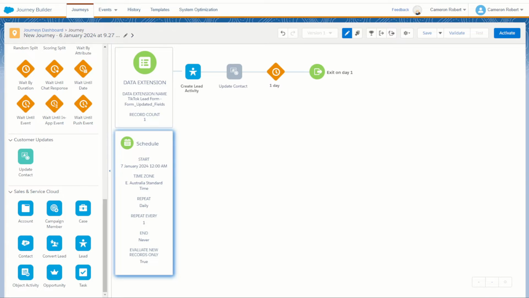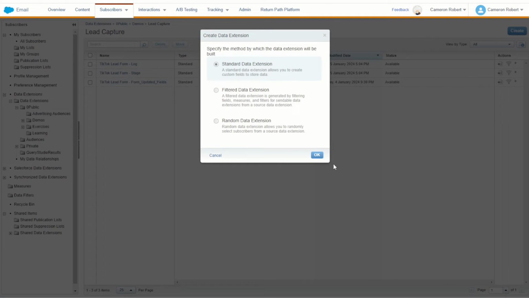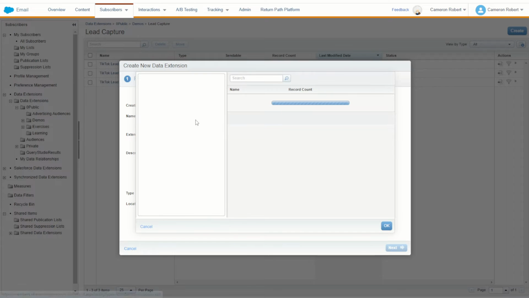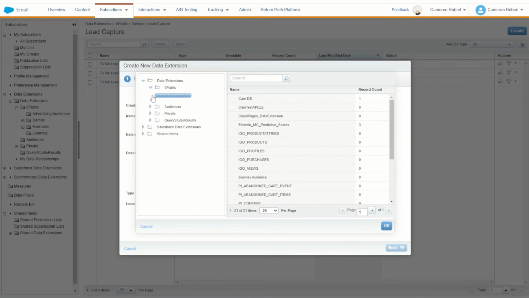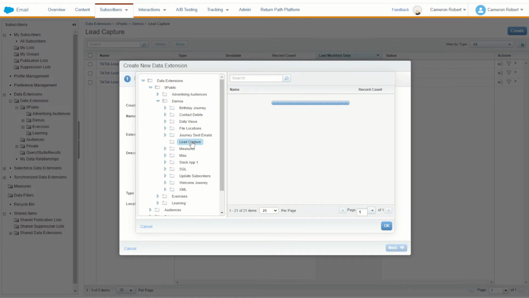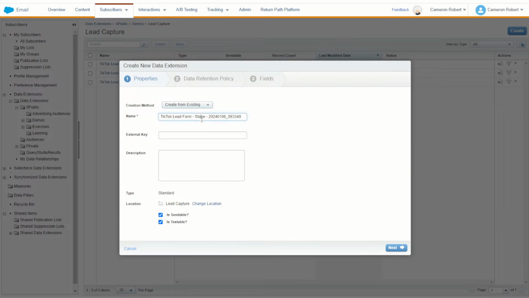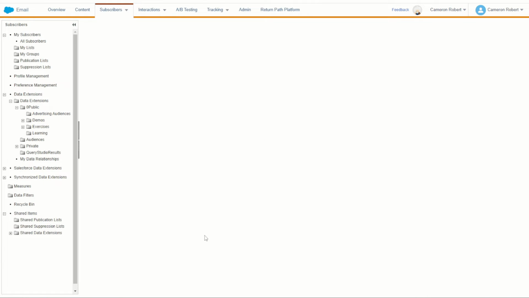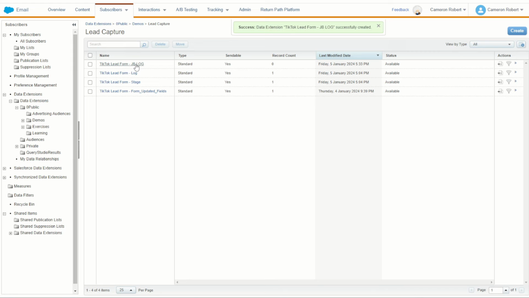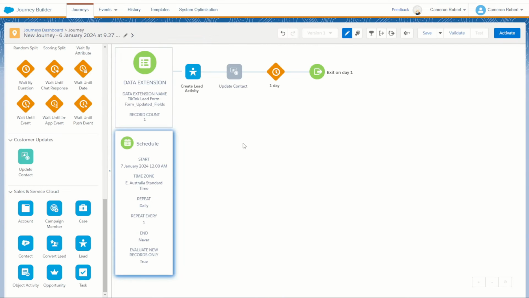So to do that, we'll jump back into our data extensions and make a new data extension. Again, we're going to be choosing a standard data extension, choosing existing, and jumping through our folders into our lead activities. Here it is here. I'm going to choose one of our existing data extensions, all the same structure, of course. We'll go OK. We'll call this one our JB log, our journey builder log. We'll go next, and create. Of course, all the same structure here. So our JB log will be all the records that we sent through into Salesforce CRM. What this means, if there's an error that occurs between the records coming into the data extension and going through this activity, they won't get added to the update contact.